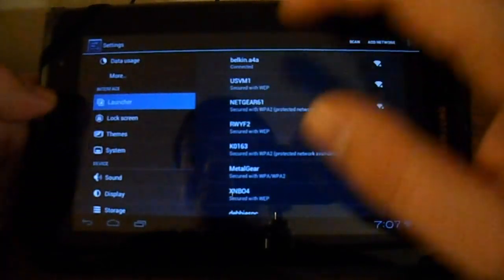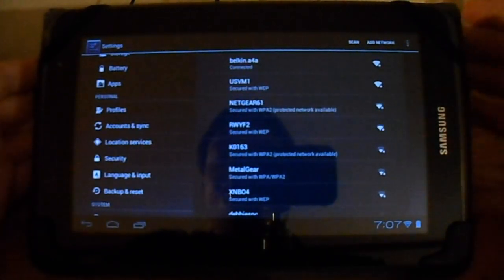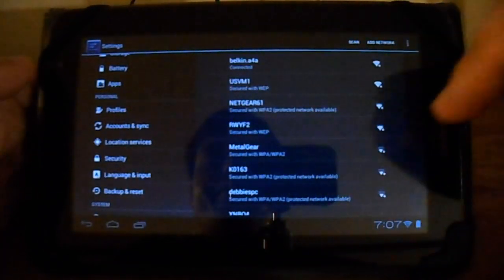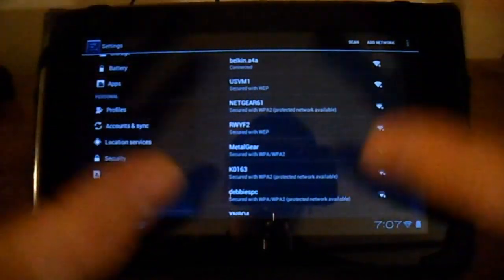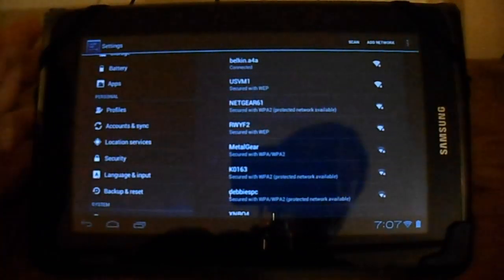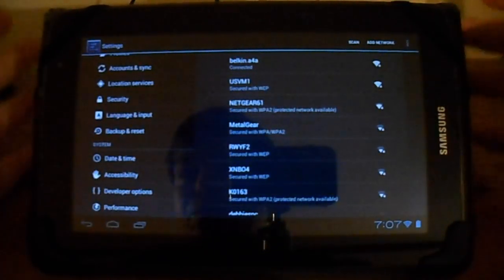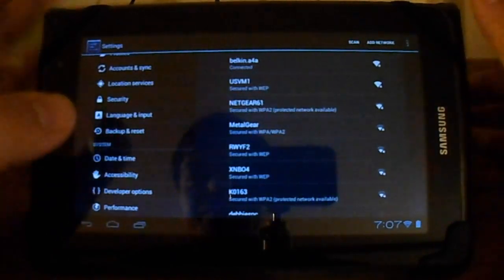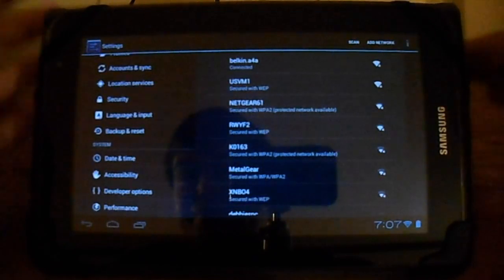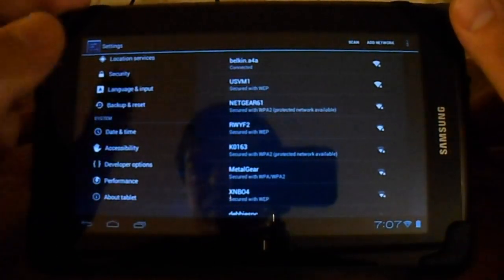I do think the stock ROM was more convenient in the way you could just pull little widgets up that would float above everything, and it was set up really convenient, but I'd rather have this. It's a lot faster. There's more options, and there's less bloatware. It's not filled to the brim with stuff, and you can't use the space that you purchased. That is freaking annoying. And yeah, that's cool.